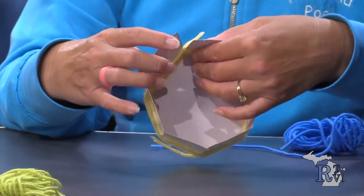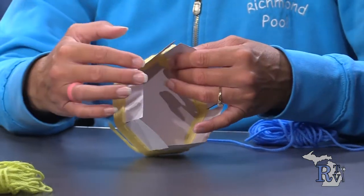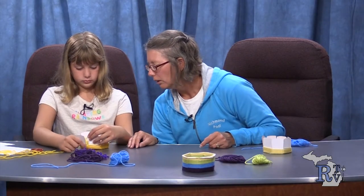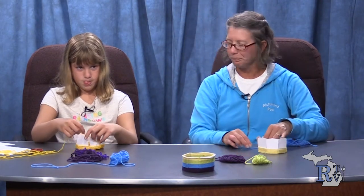Oh, I thought you were going to do green. I was originally, but you know what? I decided that it would be nice to contrast here. All right, Mayella is doing a good job. She is going in between.